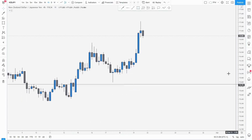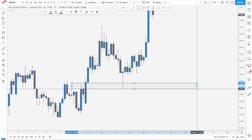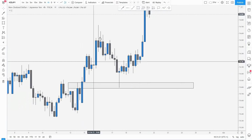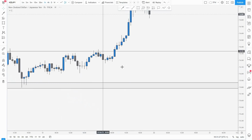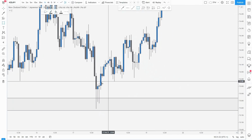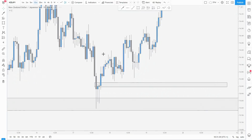Then dropping to the 4-hourly time frame. Again, I was looking at that wick right there. As you can see, the broken structure is right here. Again, you can see that lower high, that little bearish candle that actually created a lower high, big gap to the downside, massive impulsive leg, and this structure was retested. Okay, it was tapped, and then you can see the market never came back down. And what I always tell you guys about those wicks is that those wicks actually tend to get filled. And I was looking for the market to actually revisit those areas, and you can see it tried right there, right there, right here, but it failed, right?